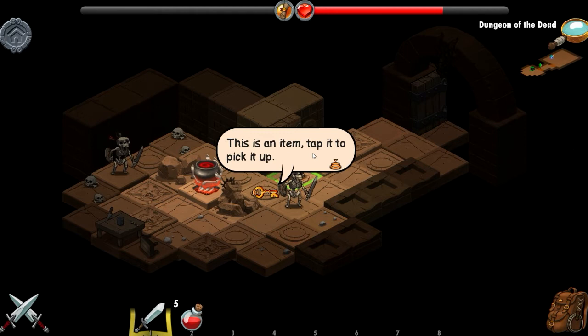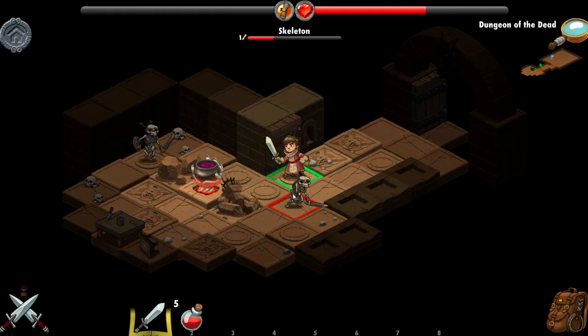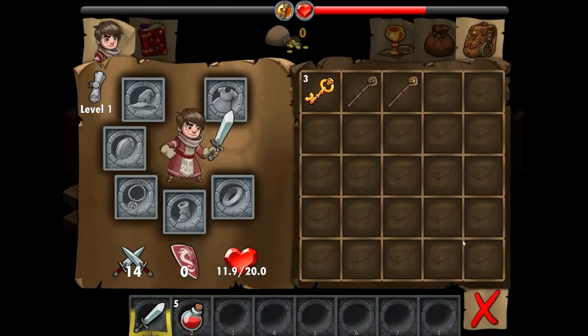This is an item. Tap it to pick it up. Straightforward. Everything is driven by left clicks at this point. Just so all of your actions are left click. So once you have items in your inventory, you can click on your backpack. The shortcut key is an I.